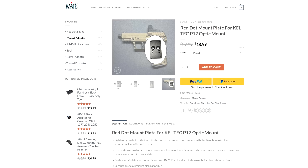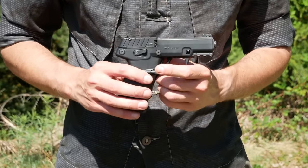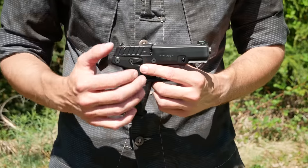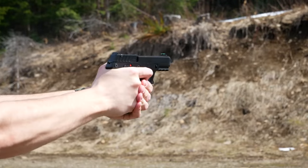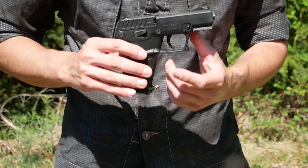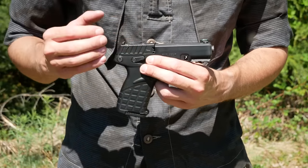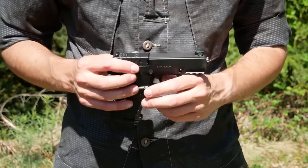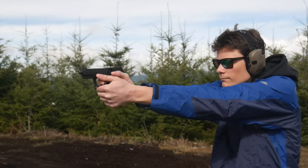Now, there are aftermarket options for mounting a red dot to a P17 slide that take advantage of the position of those two bolts. The problem with that is that 22 blowback pistols are very dependent on slide weight and spring rate in order to cycle reliably. So this gun is tuned to be pretty reliable as it comes out of the box with this much reciprocating mass on this spring. The thing is, if you put a red dot on here, you're adding mass. If you have to put a plate on there in order to put a red dot on there, you're adding more mass, and the end result could be decreased reliability. Sounds like some of them work pretty well as long as you're using the right types of ammunition.